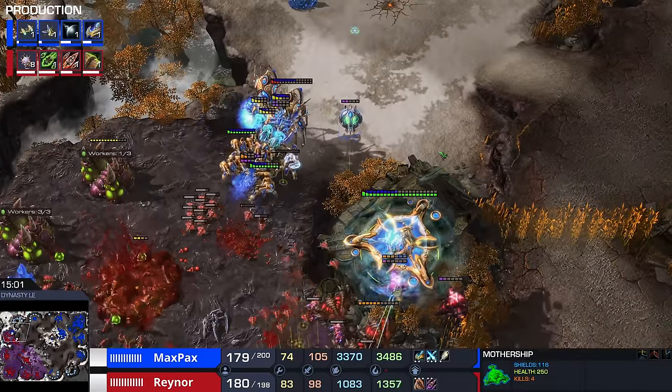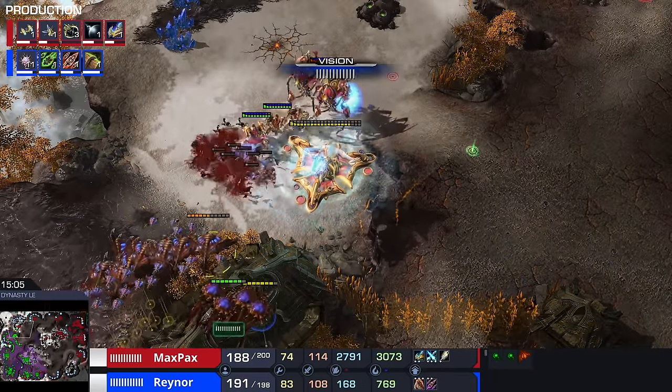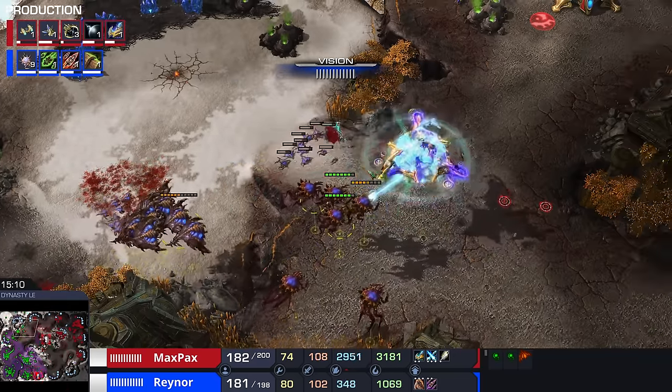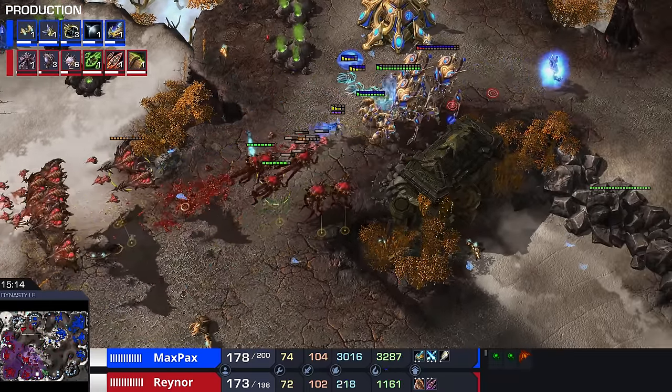A few Corruptors finally trickling into the fight. Reynor losing this base is a disaster. Broodlords take out a High Templar and an Immortal. Cloak is active right now there, which is why only the units outside of the cloak range are getting hit. No Overseers in this northern side. As Mama goes down, though, the vision is revealed and the Broodlords will push forward.